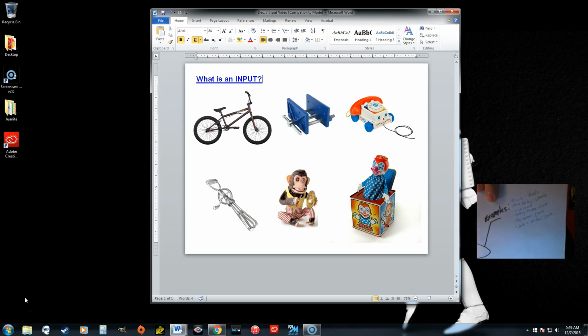So I finished my word web. I got my inputs for these different devices. If you notice, for the vice, the clapping monkey, the egg beater, the Jack in the Box, those all have a crank for the input. And then I also finished up my sentence. Again, if I'm going too fast for you at any point, just pause this. I talked about the bicycle, so you have to create your own sentence. If you use mine, that's okay, but you have to create your own as well. And I said, the bicycle traveled forward because I pushed the input, which is the pedals.